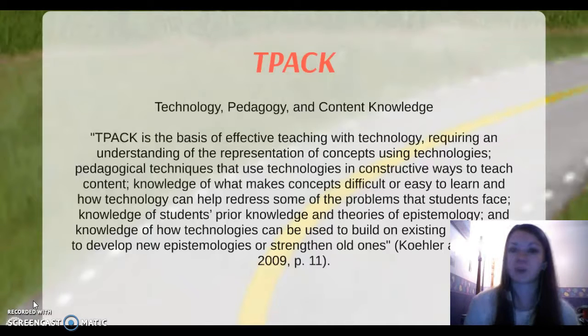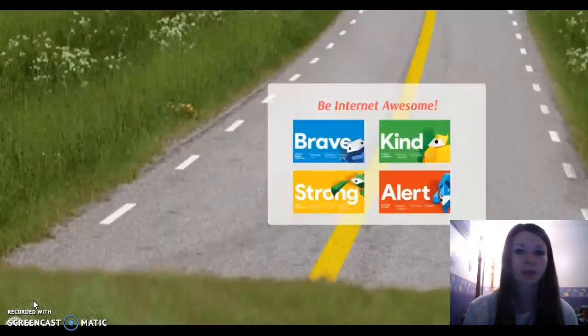And this article makes the point that it does take practice, so it's kind of unrealistic to expect someone like myself to go into the field and immediately know how to do this. It's going to come with time. It's going to come with learning new strategies and new content and new pieces of technology, and just learning how all of those things work together and figuring out which things work the best for student learning. So that's something I'm going to keep in mind as I'm teaching.